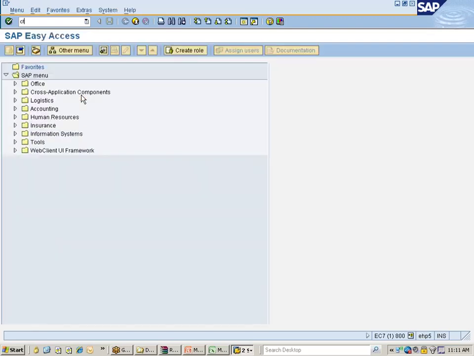Okay, so now I'll quickly go into this, have a look at this. CT04 is my transaction code to create a characteristic.